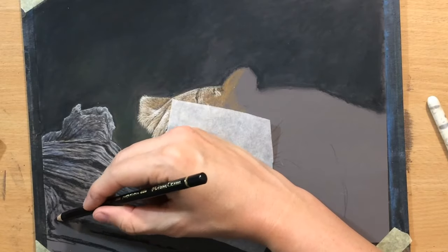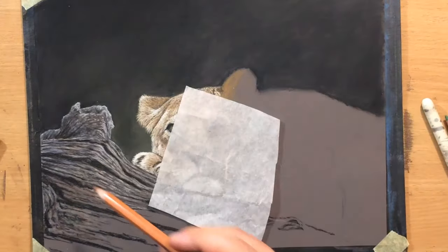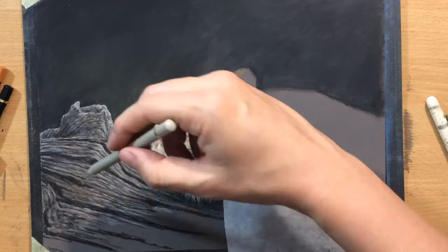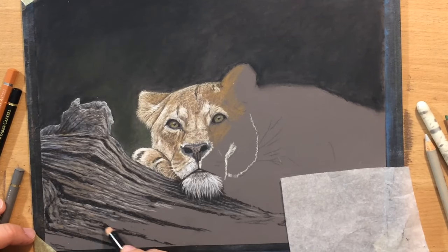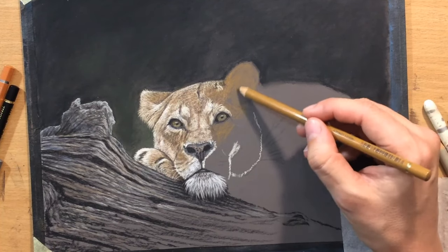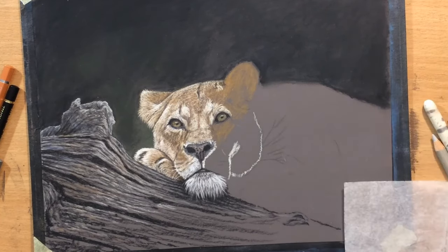Overall I think I like the way it's turning out, even though a number of phases here in this drawing process are quite time-consuming. Working on the texture of this tree is obviously very time-consuming and complex. And working on the fur of the lioness is very complex and time-consuming — when I see shorter fur, I need to make sure I'm representing that with shorter marks, and you need to make a lot of those shorter marks. In a way it's easier to draw longer fur than it is to draw such short fur.